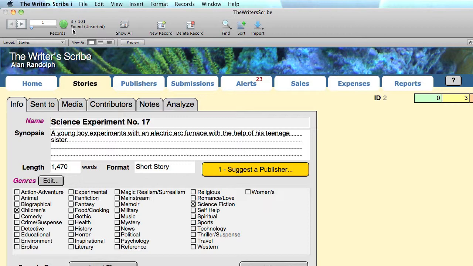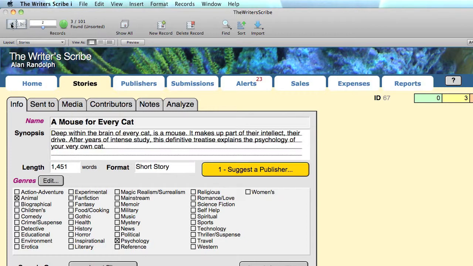Next to it, there are two numbers shown. The first is how many records are currently available to be displayed. The second number is the count of all records in the system. In other words, the full set of data is filtered, and you are looking at a subset of the data. For stories, the records are normally filtered to show only stories that are not trunked.